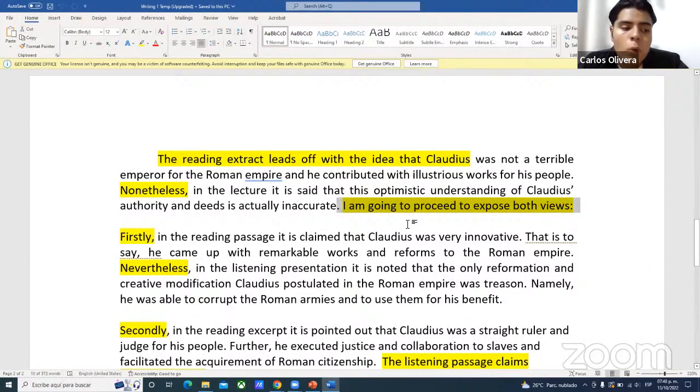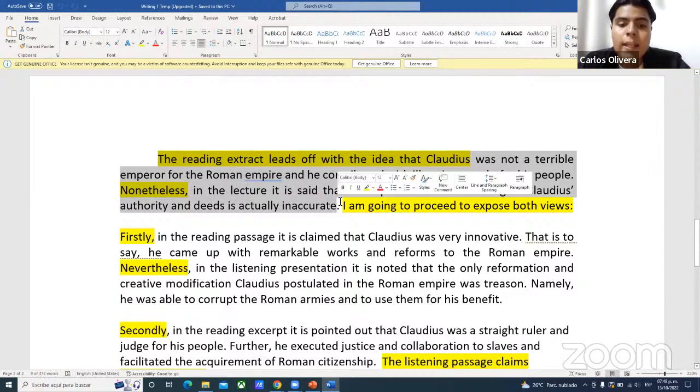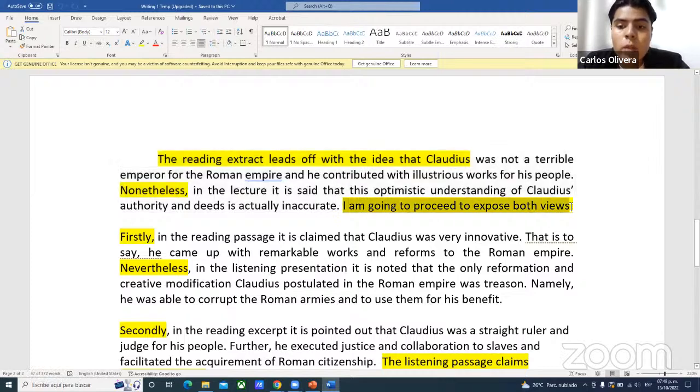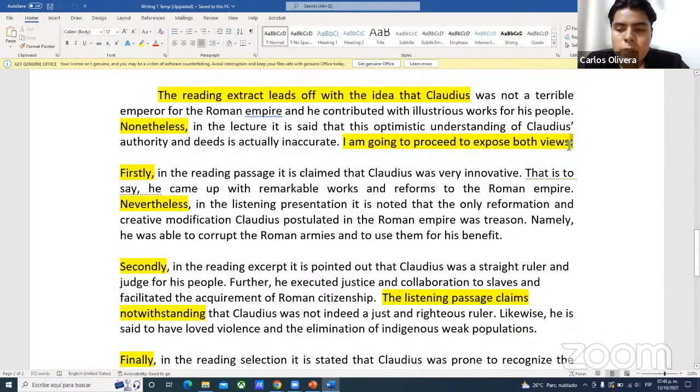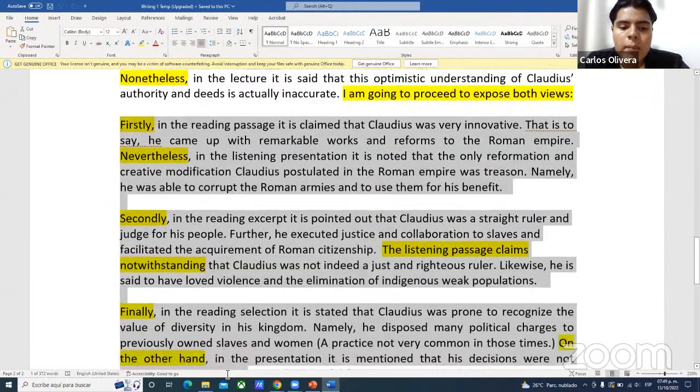I'm going to expose both passages right now. I'm going to discuss both passages further. I'm going to summarize these passages right now, something like that. But the purpose of this transition phrase is that your introduction is finalizing. You are, of course, transmitting that your introduction is finalizing, and now you're about to start a new part of your essay. That is your body, right? All this is your body. Well, as you can see, the transition phrase is always followed by a colon, or two points, however you want to name it. Okay, two points, because as I say, all this is going to be your body, right?